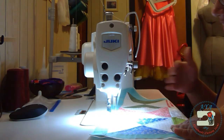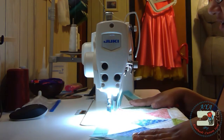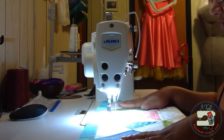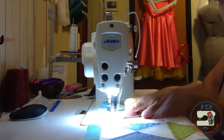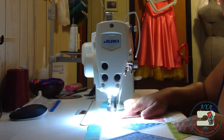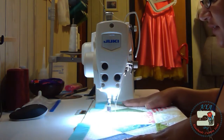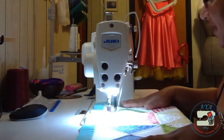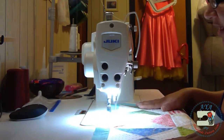As you can see, the needle is staying still. My fabric's not moving. With my feed dogs dropped, I'm able to move around freely. Now, from here, I can still feel my feed dogs. I don't know if you can see it on my finger vibrating, but you can definitely still feel it. And this is with my feed dogs all the way at -4. So it's supposed to be the lowest setting, but you can still feel it.